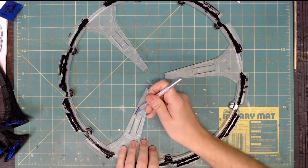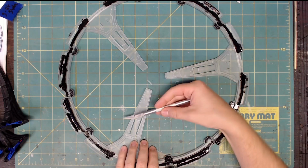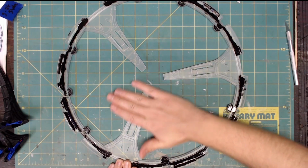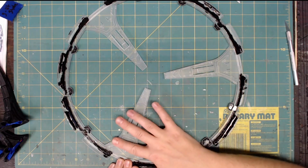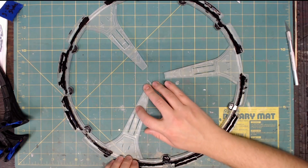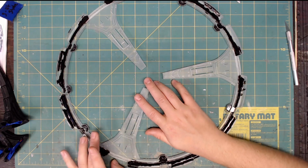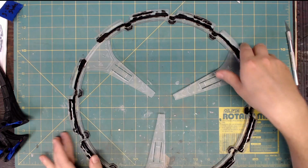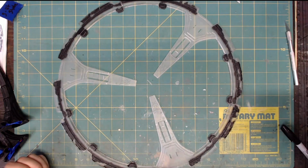Regardless, these locator pins have got to go. So I'll go ahead and get rid of those, because that needs to happen, but also we need to make sure that this is really well masked, to make sure we don't get any overspray into this. But yeah, we'll get this masked up too, and we will get it painted as well.